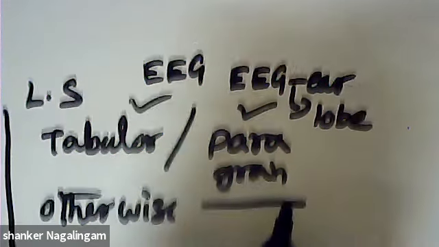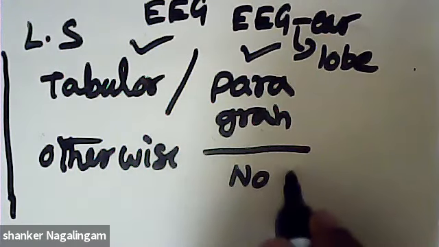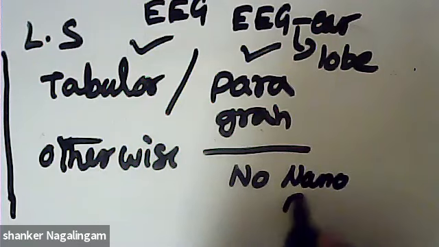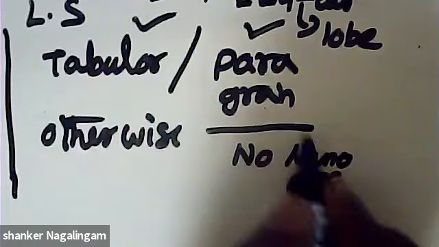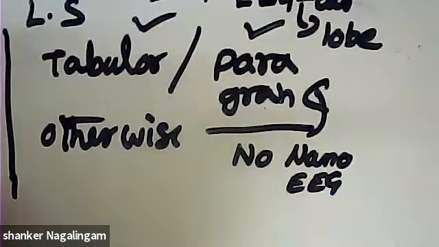I can put it in a simple way. When to write a paragraph: when it is not a well-known area, when it is a new area. For example, if I talk about nano EEG sensors, now I have to go for the paragraph. Something beyond EEG itself, I'm just giving an example. If I take some other sensor, like a MEMS sensor for EEG, I want to go only with the paragraph, because the paragraph will give an elaborate idea. Whereas when I talk about an EEG sensor for detecting a disease, for example, everybody knows the disease. Nothing is there.